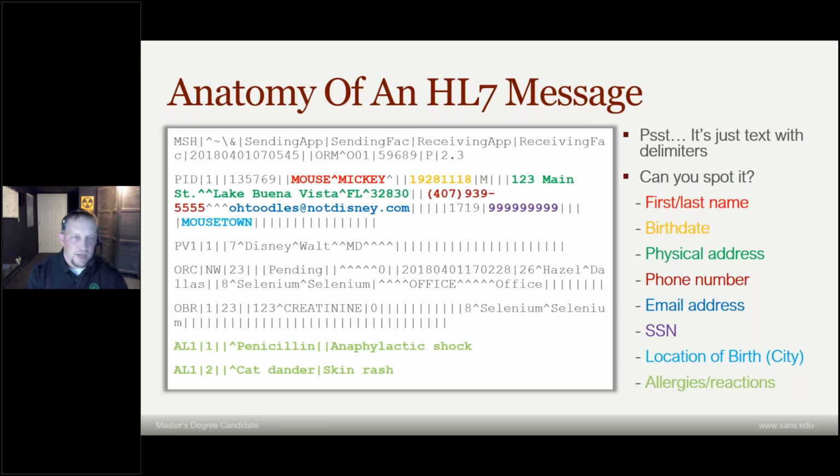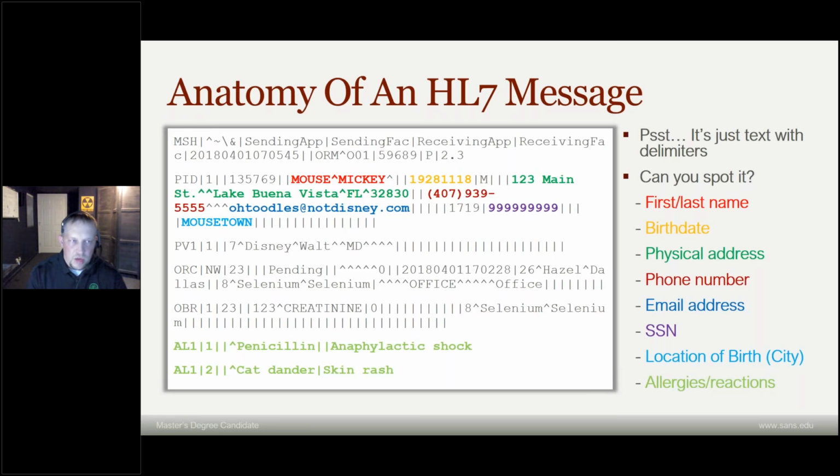The text is small, and I apologize for that, but I felt it was important for everyone to see an actual HL7 message, because I don't want anyone to think that HL7 is some magical unicorn that keeps medical facilities running. At the end of the day, it's just text and delimiters. In this particular example, you'll see fields separated by pipes, and then those fields are further separated by components that are using carets.